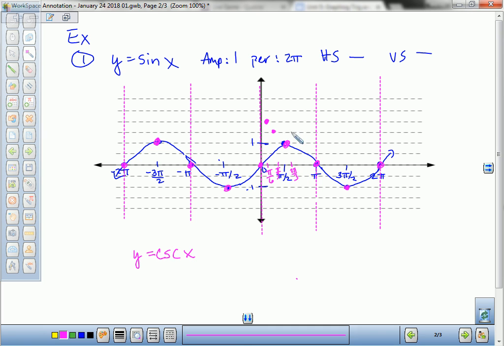Okay, let's come over here to 2 pi over 3. It's the same thing. What about 5 pi over 6? Same thing. So what's happening is it looks like a parabola. It flips it. If they're positive, they point up. If they're negative, they point down. Just like tangent looked similar to a cubic, this looks similar to a parabola.